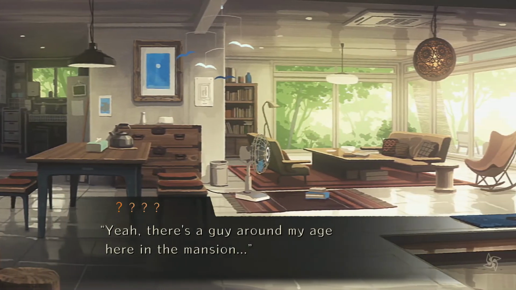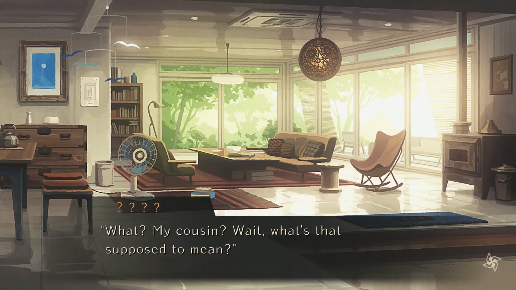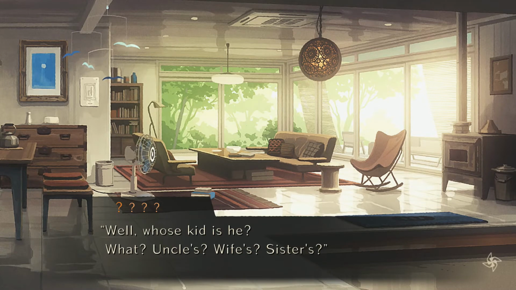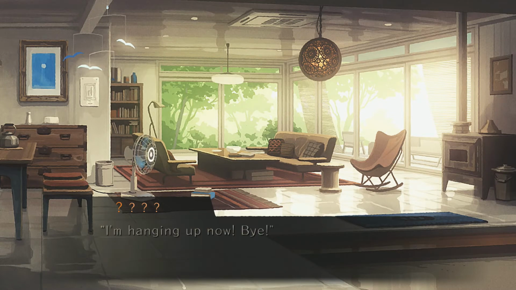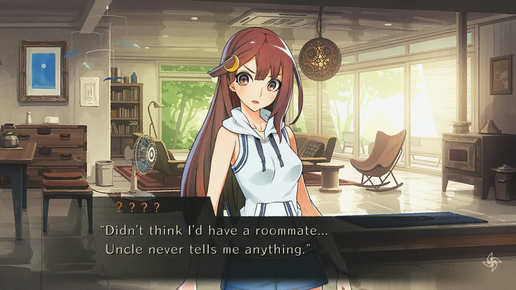そう、高校生っぽい男の子がこの別荘に。そいつお前のいとこって。ちょっとそれどういうこと？ So now we're playing on behalf of the ghoul. だから、そういう大事なことは前もって言っておくべきでしょ？おじさんの？奥さんの？妹の？もういい。言い訳なんて聞きたくない。 Wow, thanks. とにかく私は嫌だからね。もう切る。それじゃ。 She hangs up her phone, clearly upset and glares at me. まさか同居人が来るだなんて。おじさんったら何も言わないんだから。 Well, my apologies for that.